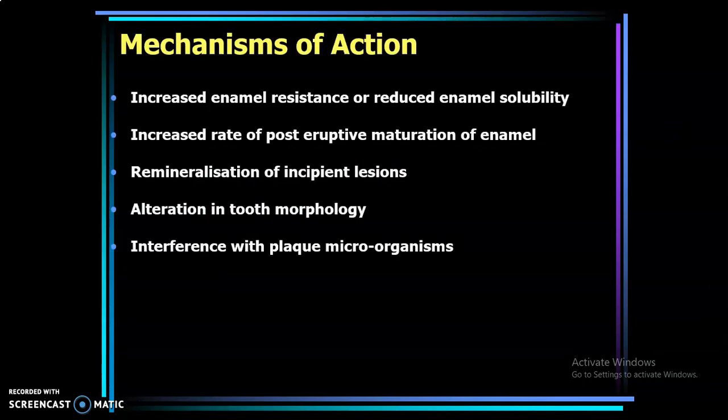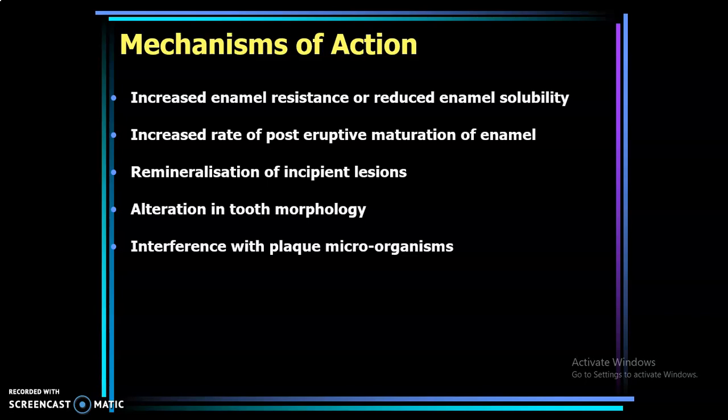So, just a quick recall of the mechanisms of action. Unlike topical fluorides, all the mechanisms of action of fluoride will be beneficial when we talk about systemic fluorides. The mechanisms of action of fluorides include increased enamel resistance or reduced enamel solubility. The second is the increased rate of post-eruptive maturation of enamel. Third is remineralization of incipient lesions. Fourth is alteration in tooth morphology. And fifth is interference with plaque microorganisms. All these mechanisms act in systemic fluoride.